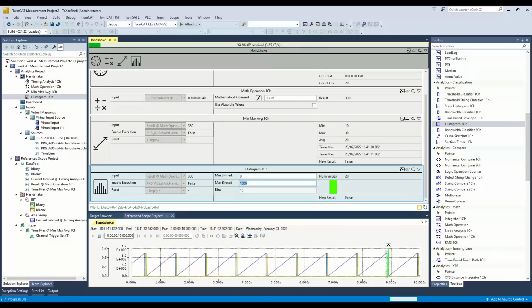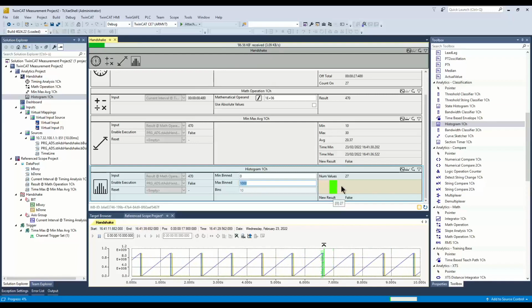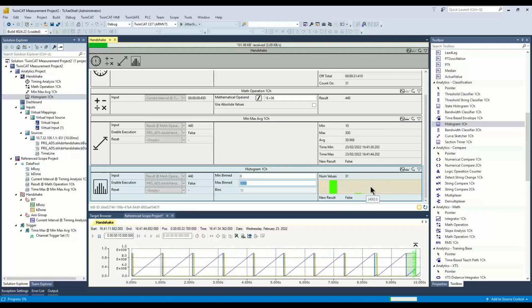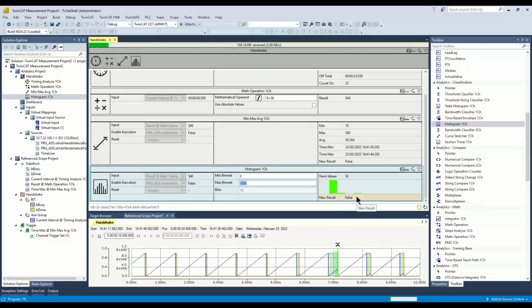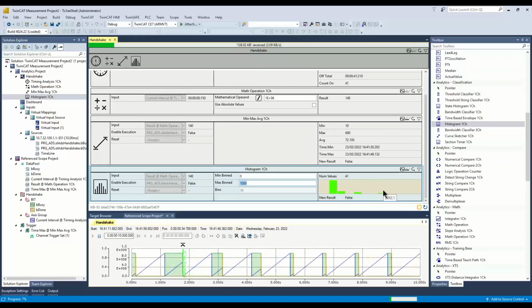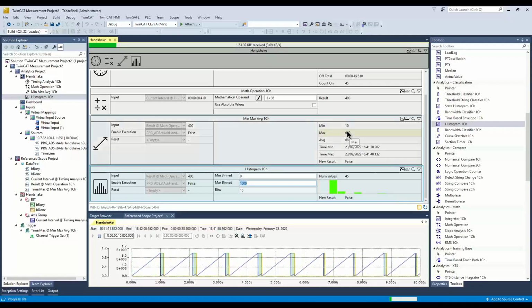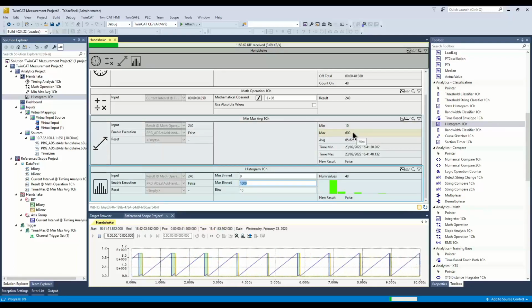But let me realize some traffic to get some trouble, some variance. Just activated it. Now it's starting. Now we should see that we have some distribution of our measurement. And now we see we have some values that are maybe part of our 300 to 400 histogram class. Some of them are 600 to 700. So with this, you can decide if the maximum is an outlying value or if it's a situation that is coming again and again.